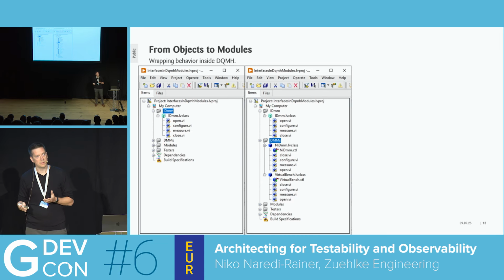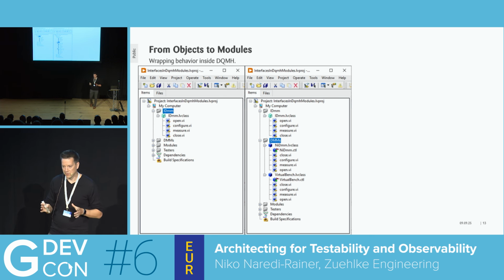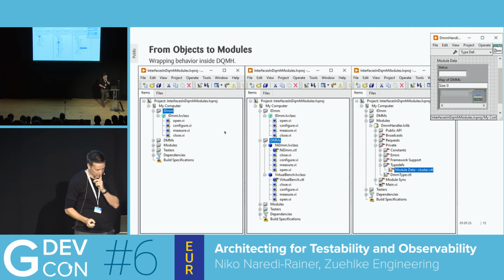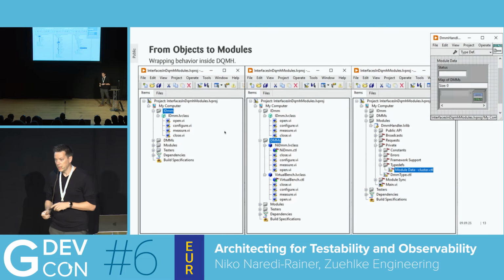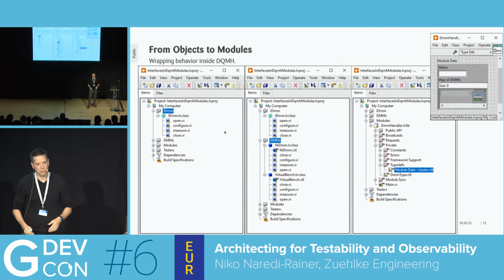So the thing about DQMH is, clonable modules and me, we never became friends somehow. I don't know why, but I do love single modules. And so what I tend to do is I take a map for those, they have already appeared in Andre's talk before, but a map is a construct of key value. So what I do is I give my DMMs a name.